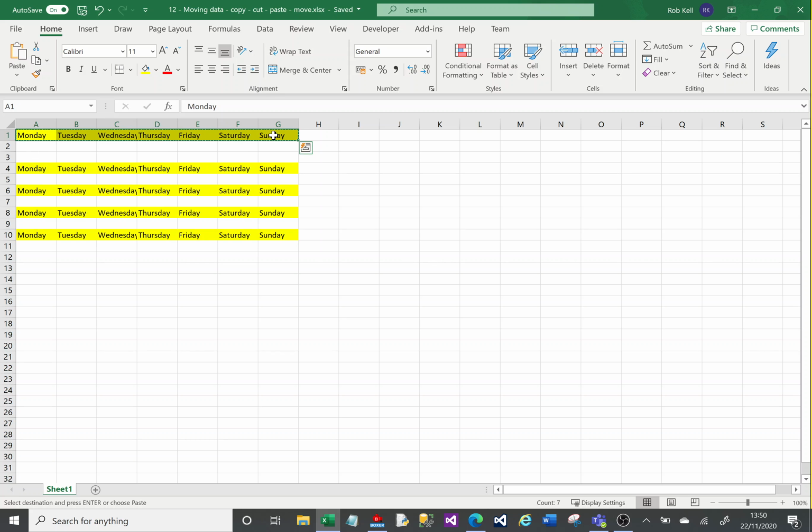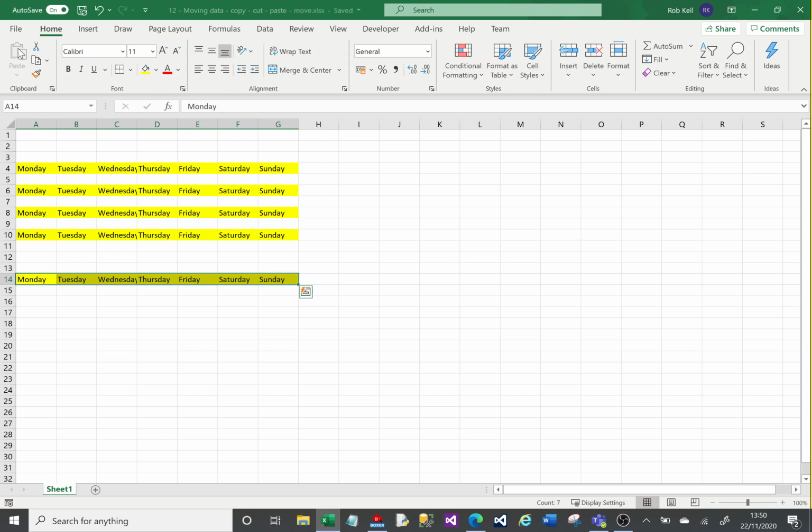The other alternative is you press Cut. You want to move it. So if I press Ctrl X or press the Cut button and I go to another area and I press Paste, what that does is it basically moves it, so it's taking it from here and putting it here, and also it's cleared down the data from memory, so you can't re-paste it without actually taking another copy.